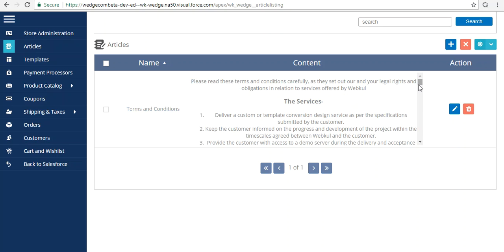So in the same way you can create. This is the option if you want to search any specific article that you have created, and this plus icon will help you to create articles as per your requirement, and the gear icon along with that, if you have selected any specific article to delete, you can select from here delete selected and delete all option over here. And further, if you want to edit this article, or delete it based on the requirements, all the functionalities have been displayed. So let's proceed, I'll show you quickly how we can create articles.